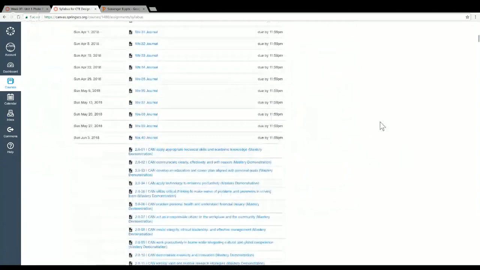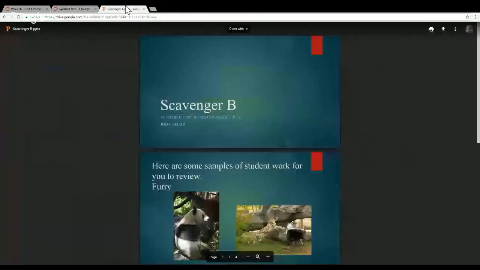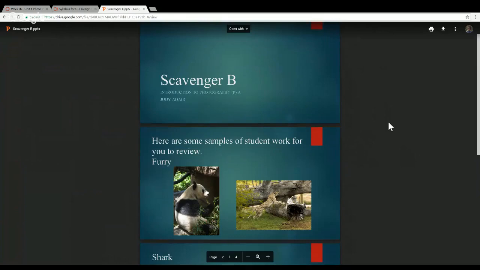I don't have a ton to say this week other than keep working on your journals, keep working on your standards, and coming up with your project plans and all that good stuff. I'm just going to share one idea for a project plan. You don't have to do it. It's just an idea. I did a scavenger hunt last week, so I'll do another one this week. This week it would be just an idea again.